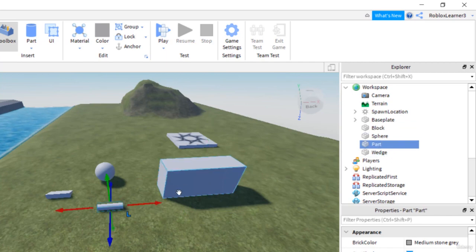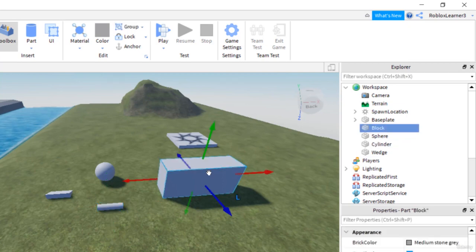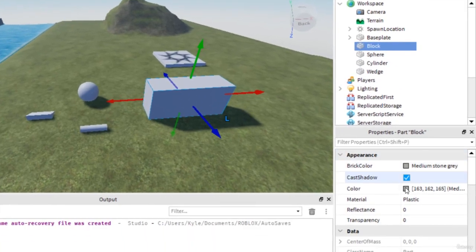So, and then let's go to this other part. This is the cylinder. So I'm going to go ahead and name this cylinder. And again, you can name these all kinds of things, A, B, C, if you wanted to. So we're going to go back to the rectangle or the block. And so I have it highlighted. And with it highlighted, you're going to go over to the Explorer. And you'll notice there are properties associated with this.